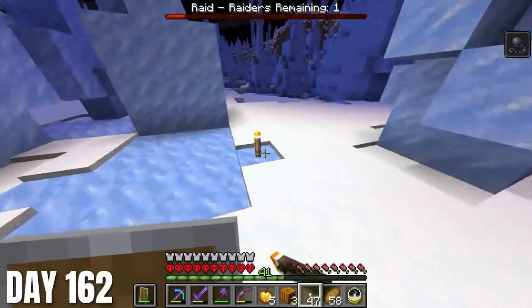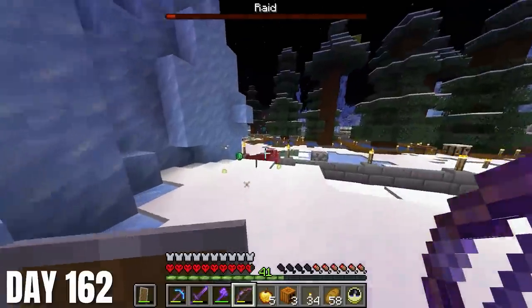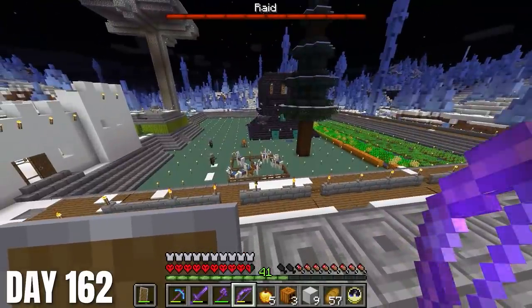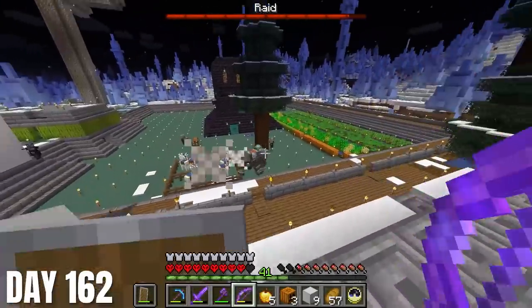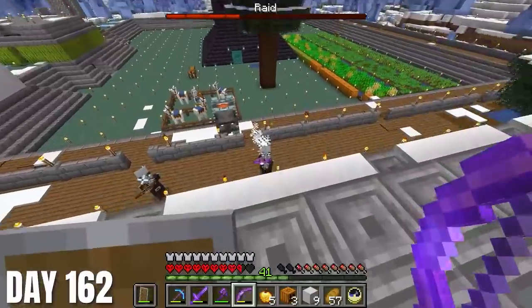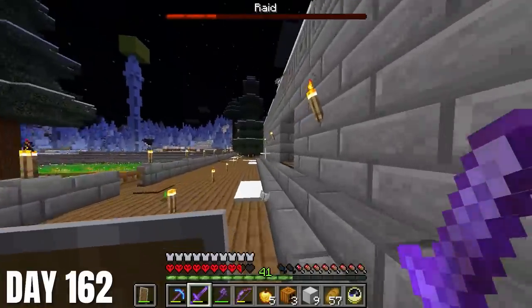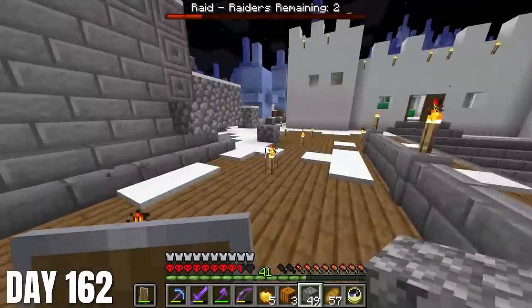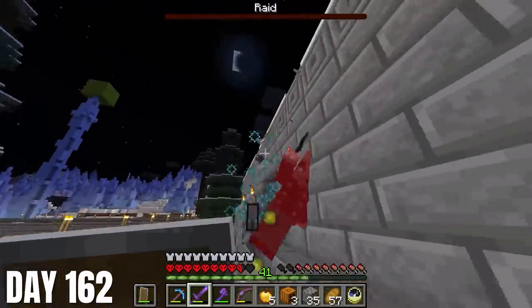Where is the final guy? Oh, I gotta get back up. Oh, no, no, no. Oh, you're not supposed to spawn in my house. Oh, we gotta kill that thing. Oh, we don't like this. That doesn't sound good. No. This is not what we signed up for. Dear God. No. Get out of here.